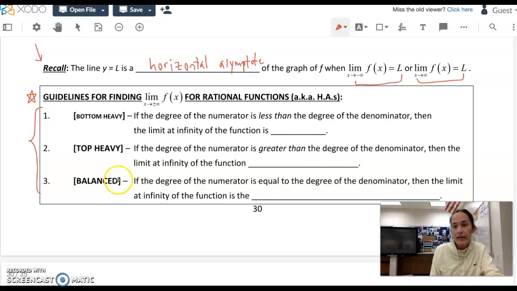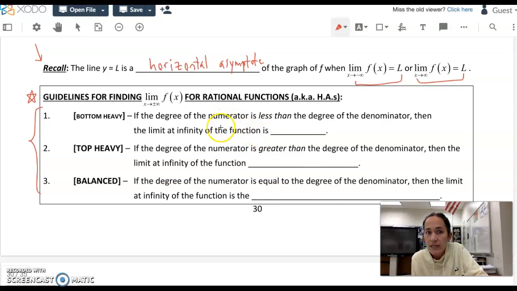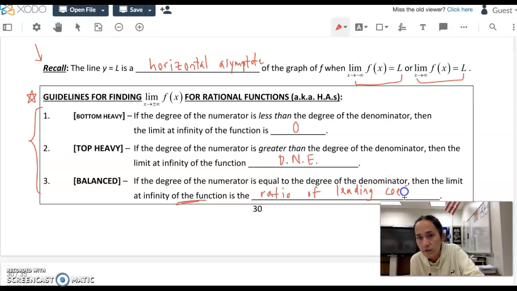If you recall, finding HAs on a rational function involved comparing the degrees of the numerator and the denominator. And I always like to say you're in one of 3 cases. Either you're in a bottom-heavy case where the HA is always 0, degree is greater on the bottom, or you're in a top-heavy case where there actually was no HA. The limit at infinity, just like the HA, is not going to exist. And then there was this balanced case where the degrees were the same. If that ever happens, we make a fraction. Your HA and your infinite limit is going to be the ratio of the leading coefficients that you see on the fraction.